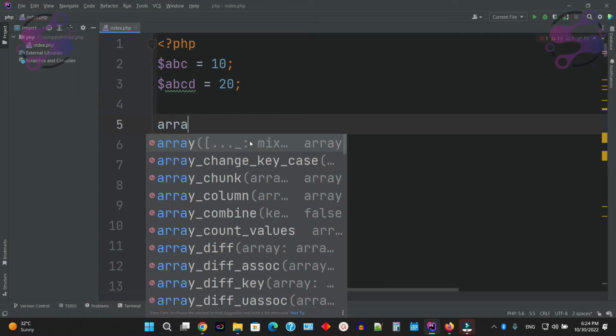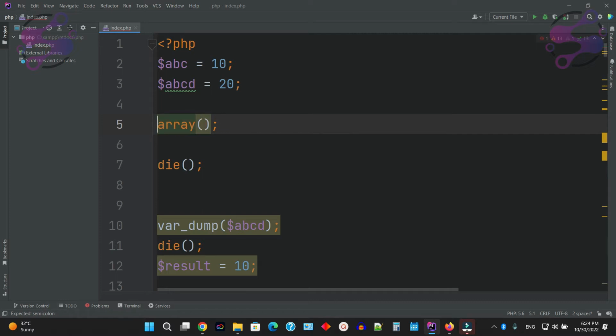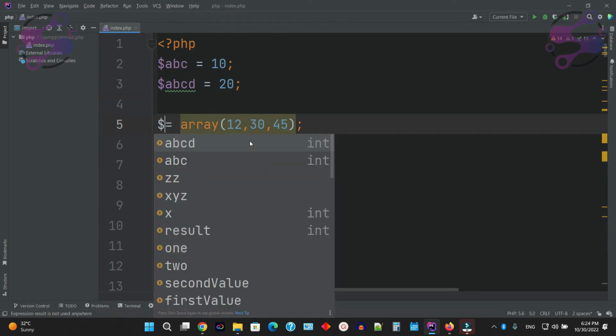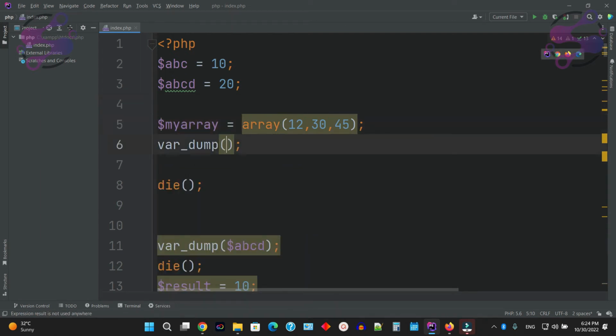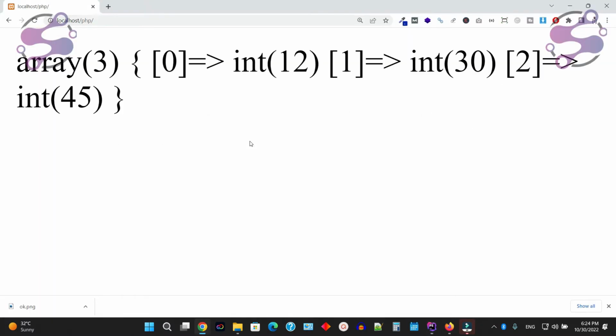If I say array, you can call the array. So this is the built-in function to create the array. Let's suppose you are saying 20, 30 or 45. Fine. If you use the var_dump and you are storing the array, I'm saying my array. Go to the page, refresh the page.